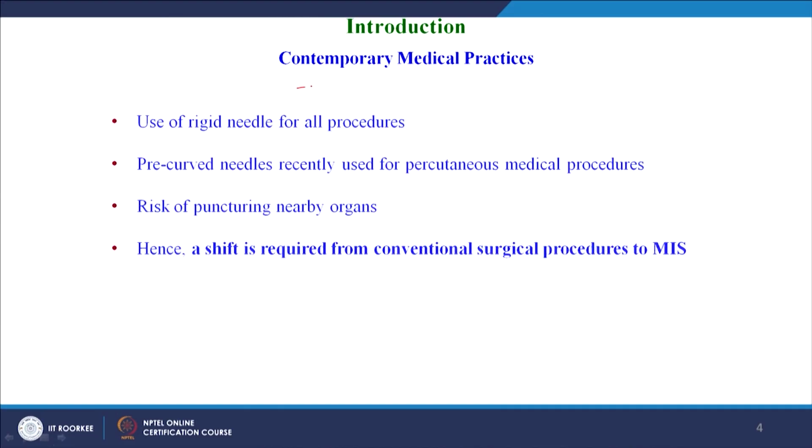first we see in contemporary medical practices they use rigid needles for all the surgical procedures. Sometimes, recently, pre-curved needles are used for percutaneous medical procedures, and the rigid needles usage will lead to risk of puncturing the nearby healthy organs when they target a specific region. Hence, a shift is needed from conventional surgical procedures to minimal invasive surgeries.